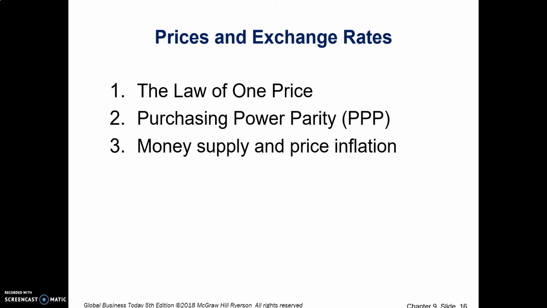So that is the purchasing power parity. This theory, or the purchasing price theory, predicts the changes in prices that will result in a change in exchange rates. So money supply and price inflation. What economists can do is use the level of inflation to lead to predicting exchange rates. If the money supply is increased, say there's more money in the economy, inflation increases, the exchange rate should in theory decrease in value.